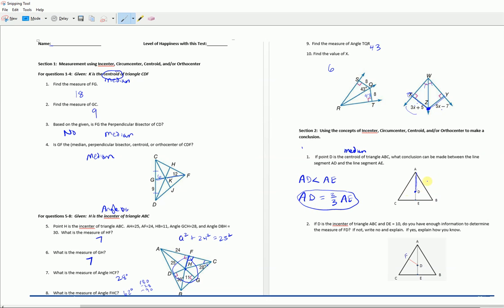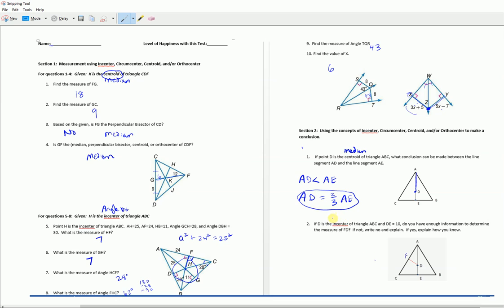If you went the other route and said there's nothing you could say about it, and you explained why you believe that to be true, as long as you were detailed in your reasoning, I accepted it. Some of the counterpoints would be that we don't know for sure that this is the median line, because we don't have a given that these are the midpoints. So I totally get where you're going on that.